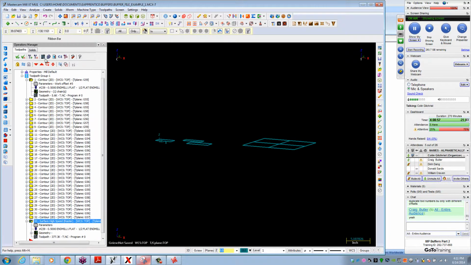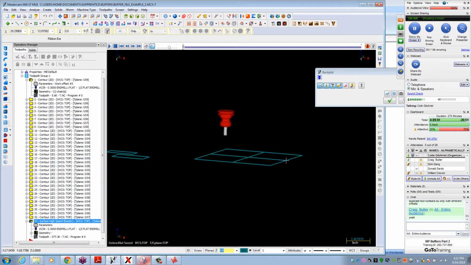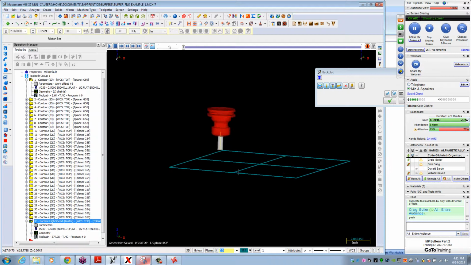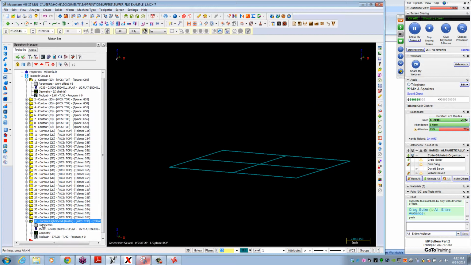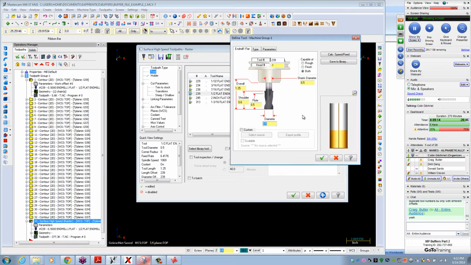I go in and I say I want to back plot that, and I'm gonna turn on my holder, and I'm like, awesome, it's sticking out the right amount, everything looks pretty good. Okay, but now I go back in and I check my tool, and that's what it did to me.